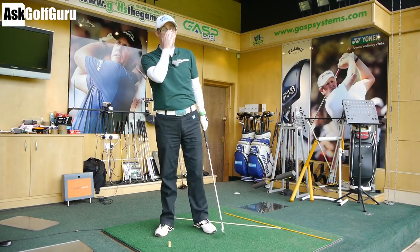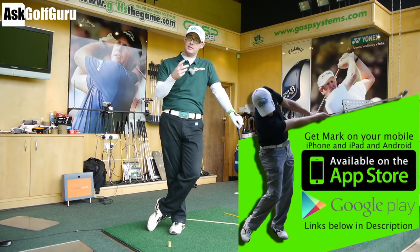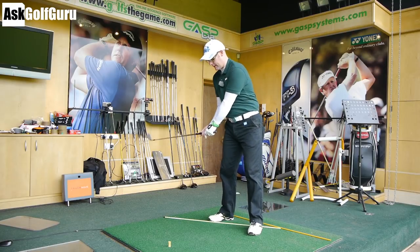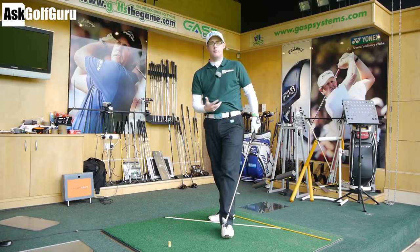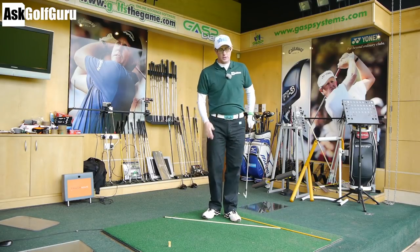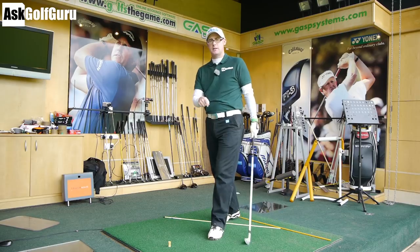Give it a practice. Release is an interesting one — I'm not saying this video is going to help you overnight, but it might help you understand the concept a little bit more. There are so many other permutations to release if your grip's not right. If you set your grip incorrectly, trying to do this movement and hit the ball straight is impossible and you have to start doing other certain faults. So if you've got some basic fundamentals in your grip and setup and you want to get the right amount of release, you've got to try and sync your hands and the club up together to some basic lines — which this drill really helps you with.